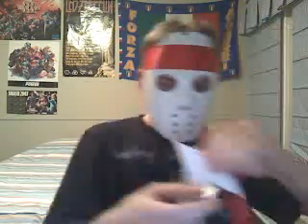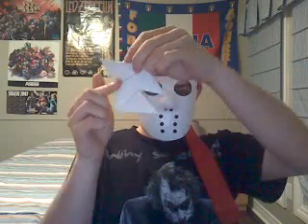Now we have this one flap here. Notice that on the first flap there's a little opening right in the middle of it. What you want to do is fold the second triangle and put it into that opening — slide this second triangle right into the first opening. Then take the next one at the bottom, fold this one up into the crease of the side triangle. This one's going to be a little tricky — start sliding it up there. Now with the last one, take it, fold it up and slide it into the crease. You also have to slide this extra one into the crease of this one as well — wiggle it a little.